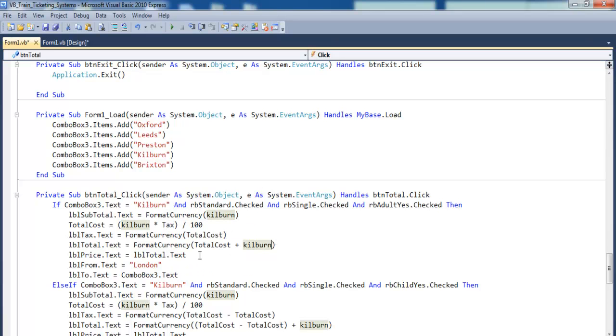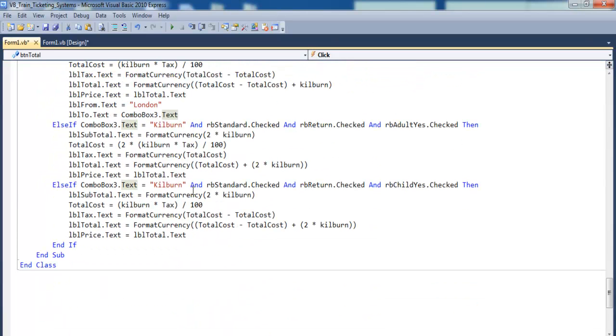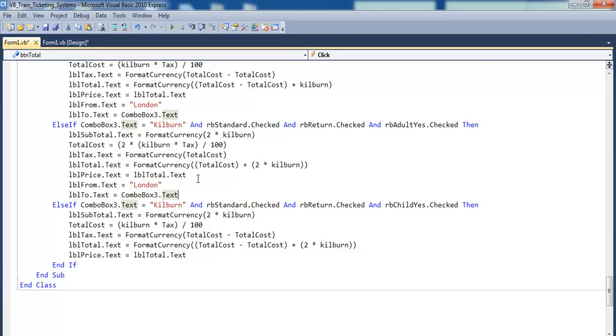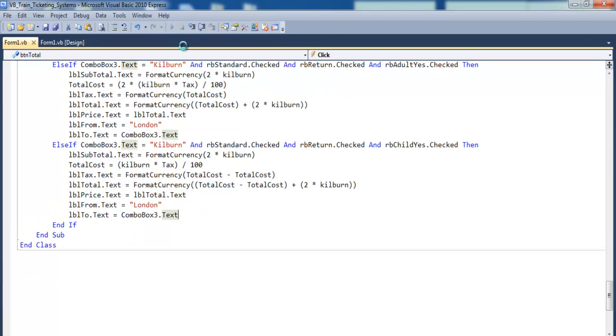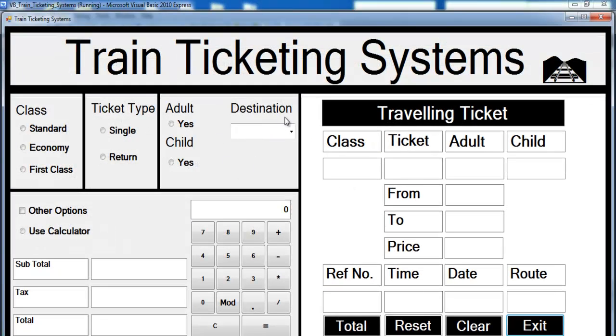Okay, we have that sorted. So just copy this across. Yeah, that's fine there. That is fine there. And there. So if I run my program now, let's see.